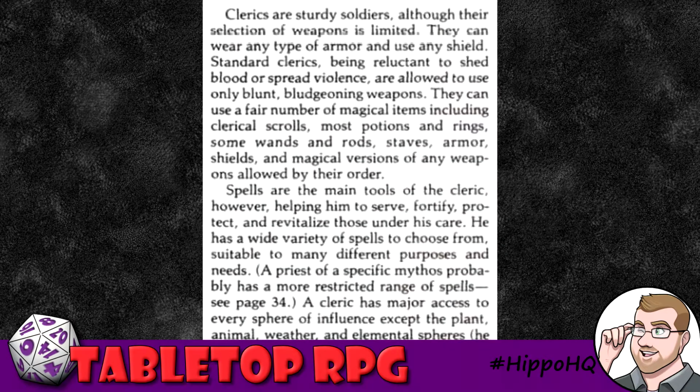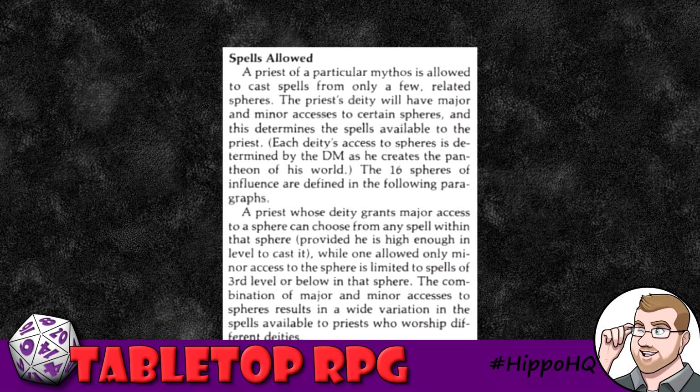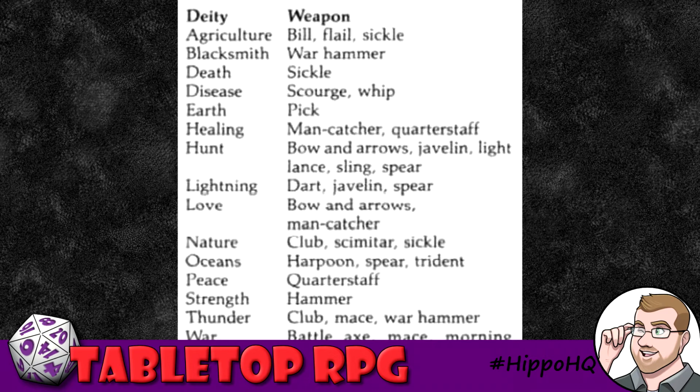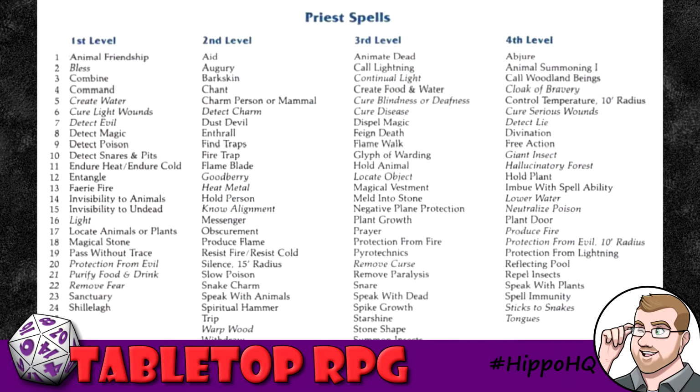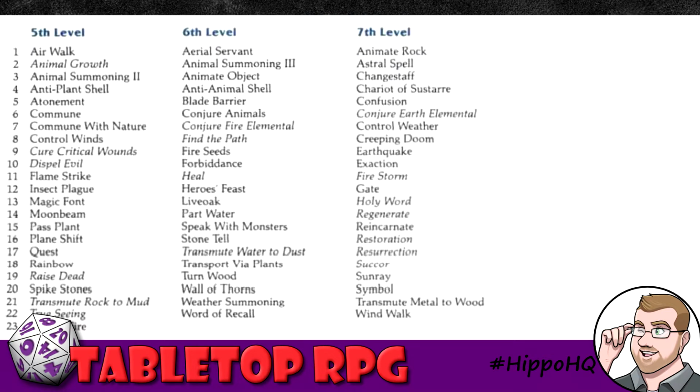A cleric's deity would have a major domain and some minor domains, usually around 3, as well as a favoured weapon. The major domain would let you cast up to 7th level spells in that domain, and the minor up to level 3. They still didn't have access to the same high level magic that mages had, and once again you could only use bludgeoning weapons unless their deity allowed it.